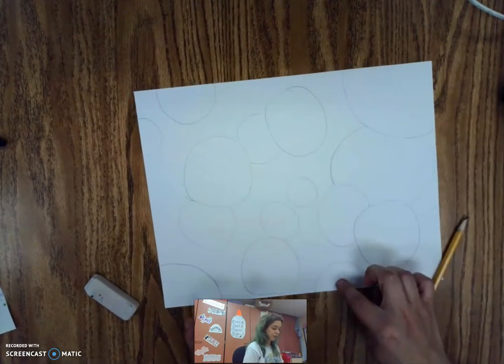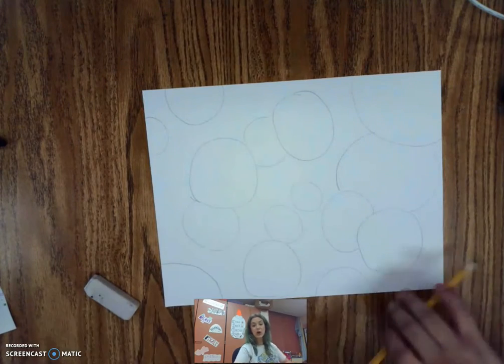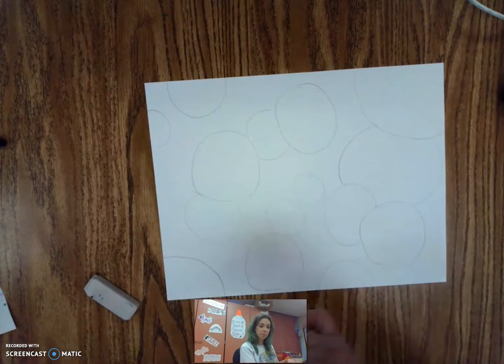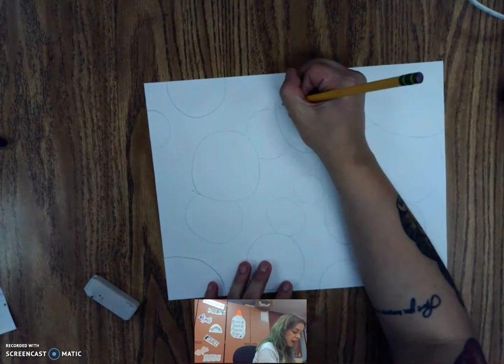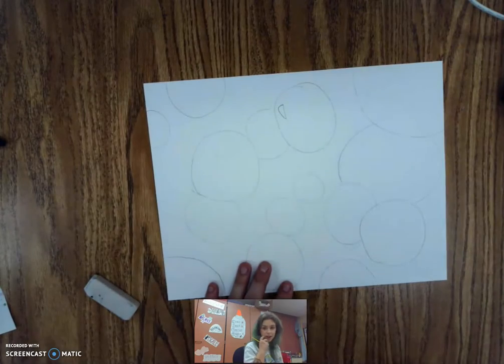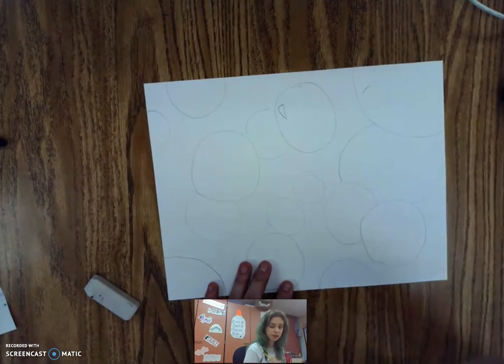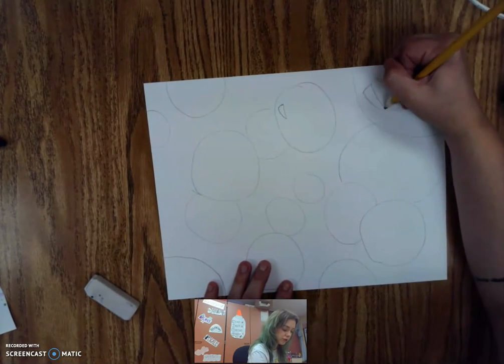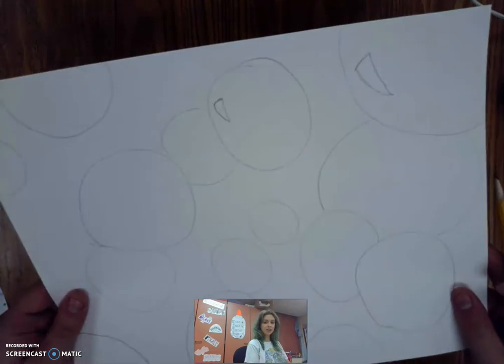I think I have one, two, three, four, five, six, seven, eight, nine, ten, eleven, twelve, thirteen, fourteen, fifteen. So I have fifteen all around my paper. Now to make these look more like bubbles, I'm going to add highlights onto them. And so for that, it's like a small curved triangle. So I draw a straight line. And then for my bigger bubbles, I draw bigger highlights. So I draw a straight line and then I draw two curved lines that meet up like so.